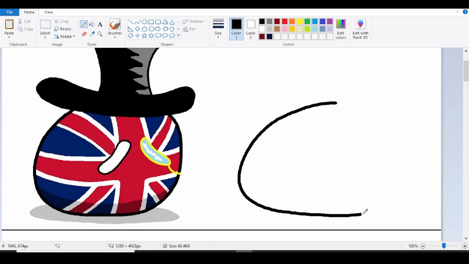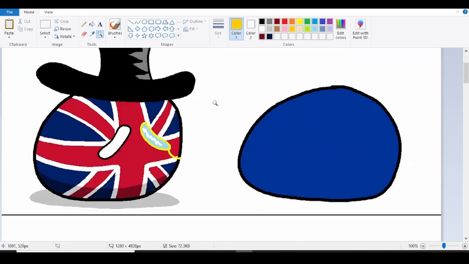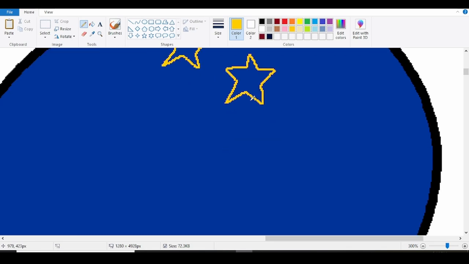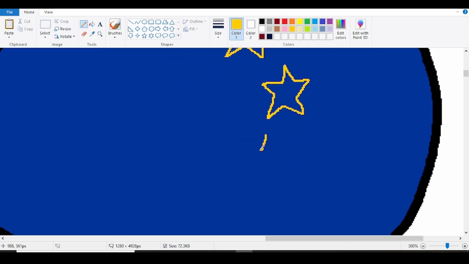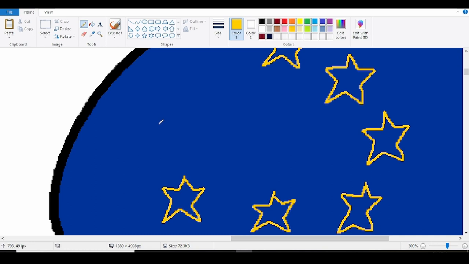They look pretty rough. Once I've finished drawing Britain, I'm going to move on to my favorite part of the panel. The part where I don't have to draw Britain anymore. Instead, I'll be drawing a much more forgiving character, artistically at least. And that's going to be the European Union. I like to draw this flag because it's simple as hell, and honestly, I love yellow and blue together. You know, complementary colors and all that.